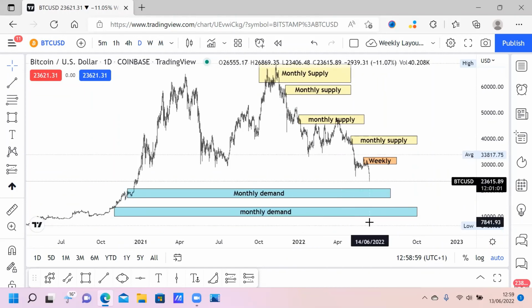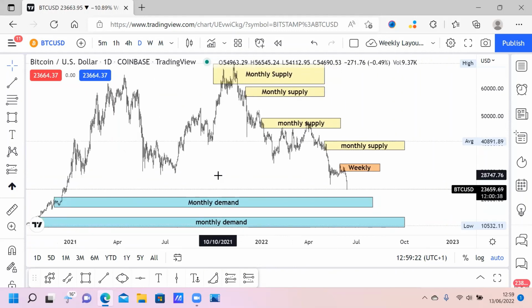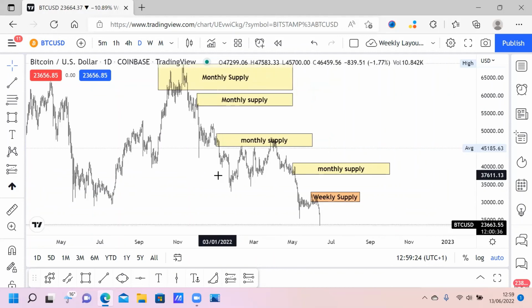Or if you want to have the best buy rate, you're going to be looking around the 11,000 mark. So always do your monthly supply, weekly supply, and the daily supply and demand. This will give you the higher profitability trades. This will also let you hold the trade for longer, and it will turn you from a day trader into a swing trader, into more of an investing trader, so you can hold the positions longer.